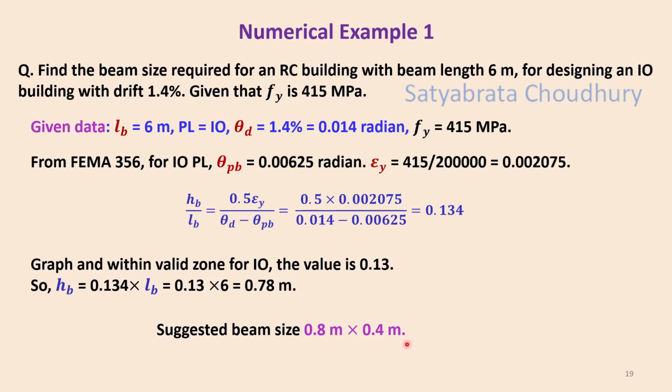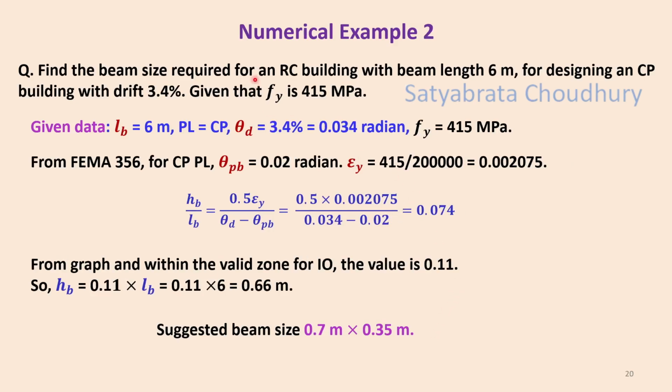If you are really making a building, the mason may complain that the beam size is very large, because he is generally using a lower beam depth for 6 meter. However, for the requirement of the IO and the drift, you require this beam depth, and you will achieve it. No iteration will be required, no change of the size of the beams will be required.